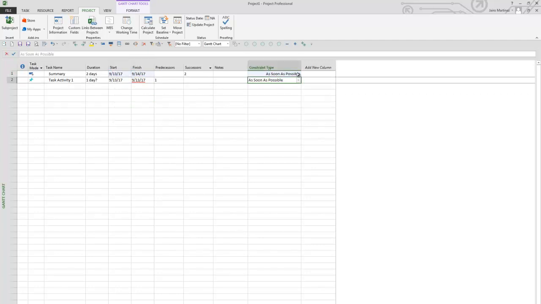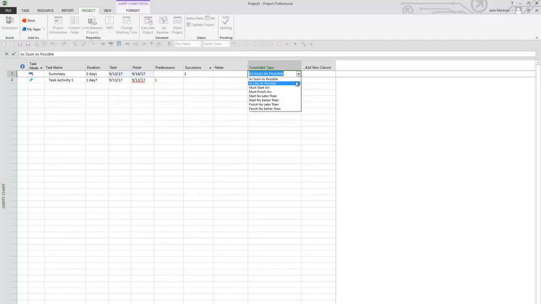So to explain the different constraint types, I want to list them out for you. Here they are. By hitting that drop down, you get to see what they all are. Your top 2 are your flexible constraints. They are the 2 that you're going to use most often. And in fact, as late as possible, you probably won't use too often because that's when you're scheduling from a project finish date. And from what we heard earlier, most of our schedules are from the start date.